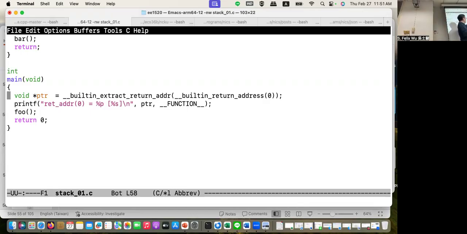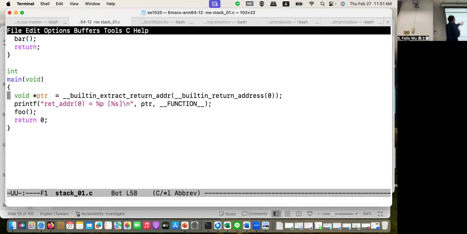But you're using this built-in function called __builtin_return_address, which should be available for any C compiler running on a Unix operating system. The 0 means the level. 0 means the current level, 1 means the previous level, 2 means the level before that, something like that.